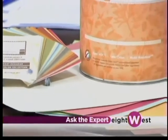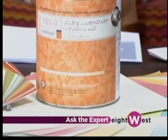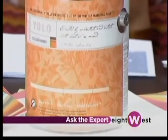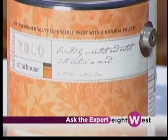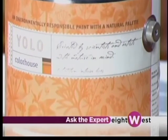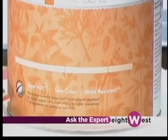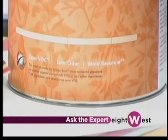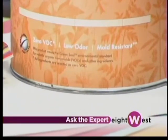That's right. 70% is going to emit all these VOC toxins that are in traditional, conventional paints, even water-based paints that clean up with soap and water. They still have formaldehyde, ethylene glycol, which is antifreeze, and a lot of other toxins that don't help us. We're breathing that in then. That's right, and the EPA has estimated that it will off-gas for up to 10 years in the right conditions. So you might as well use a no VOC paint.